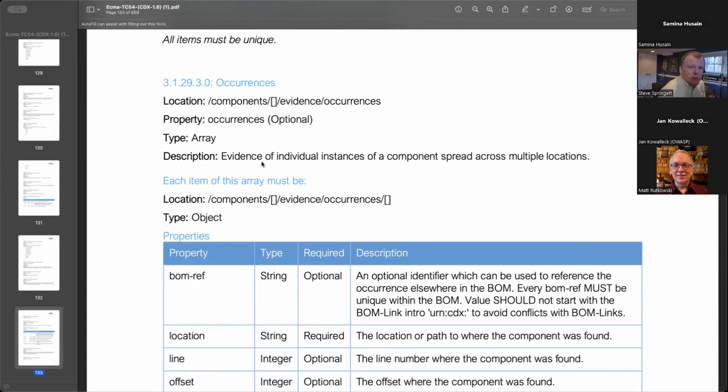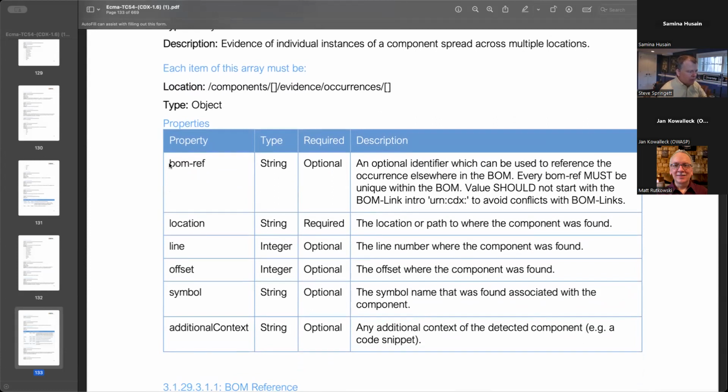Okay. Moving on to occurrences. So this really is the idea that you can represent a single component. Say, for example, I've got jQuery, and maybe I'm not using any kind of package manager. And unfortunately, I might have an application where I've actually got jQuery 3.whatever.js on the file system in multiple places. It's the exact same file. So instead of creating multiple components for that exact same thing, you can describe just one component, and you can say it exists in these different places. So that way you can say, hey, this jQuery has these hashes, it has this PURL, but it's found at multiple locations on the file system.